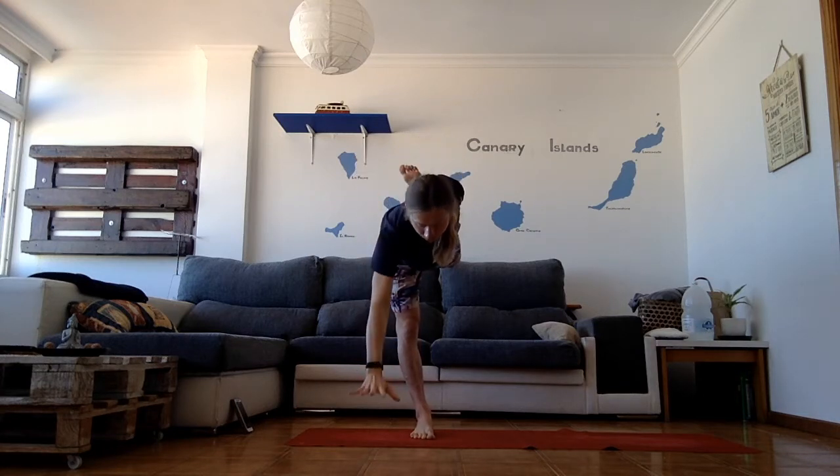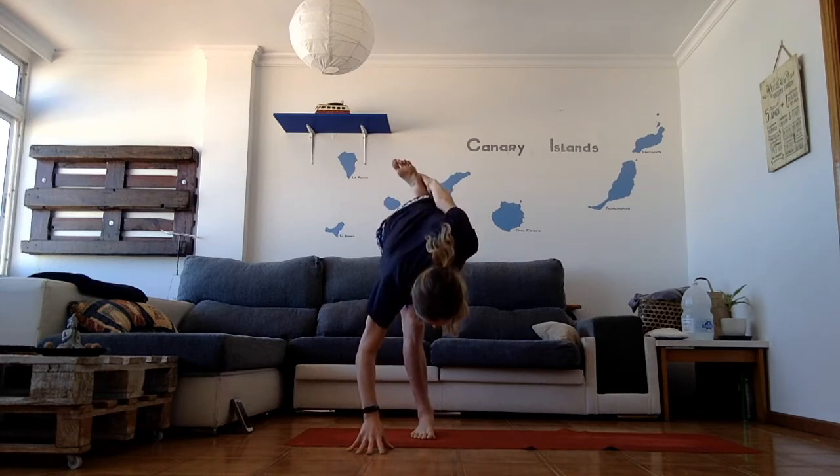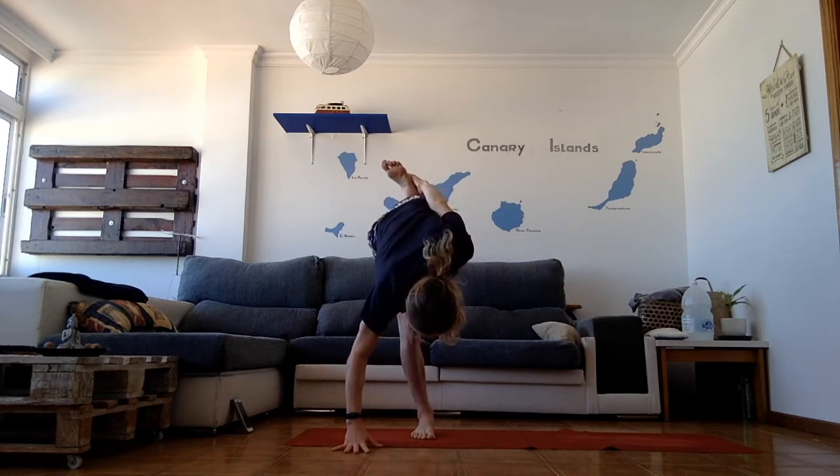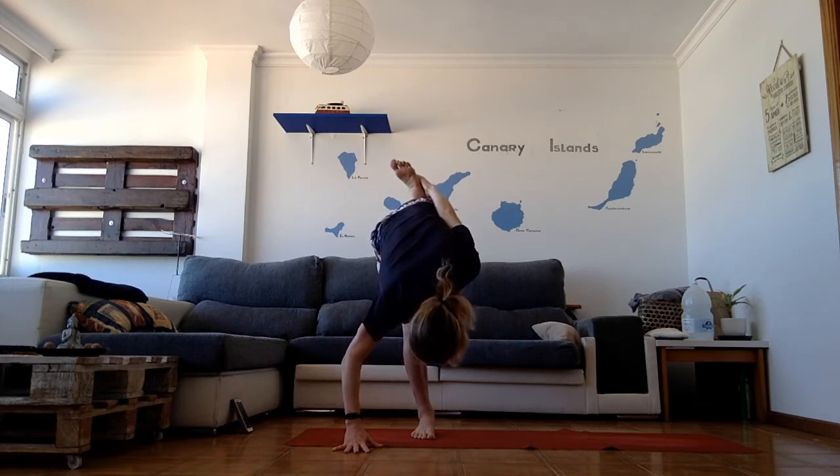Stay here for 3, 2, 1. Exhalation. Try to bring your right hand down on the ground and do a standing split. You can have the legs straight up or keep reaching with your left leg bent. Choose your variation, whichever works for you.